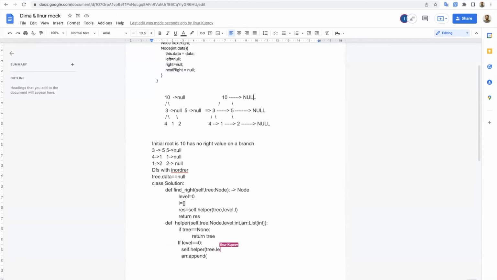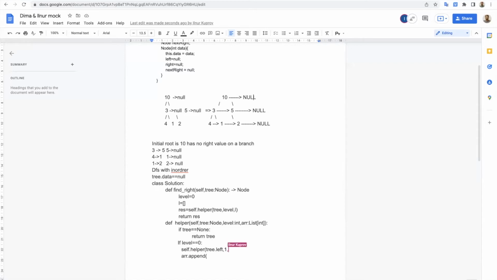Firstly, we recurse left and then add to our array, because it is important that the leftmost is at a lower level than the right, because we need to know that there's a left level. True, left.